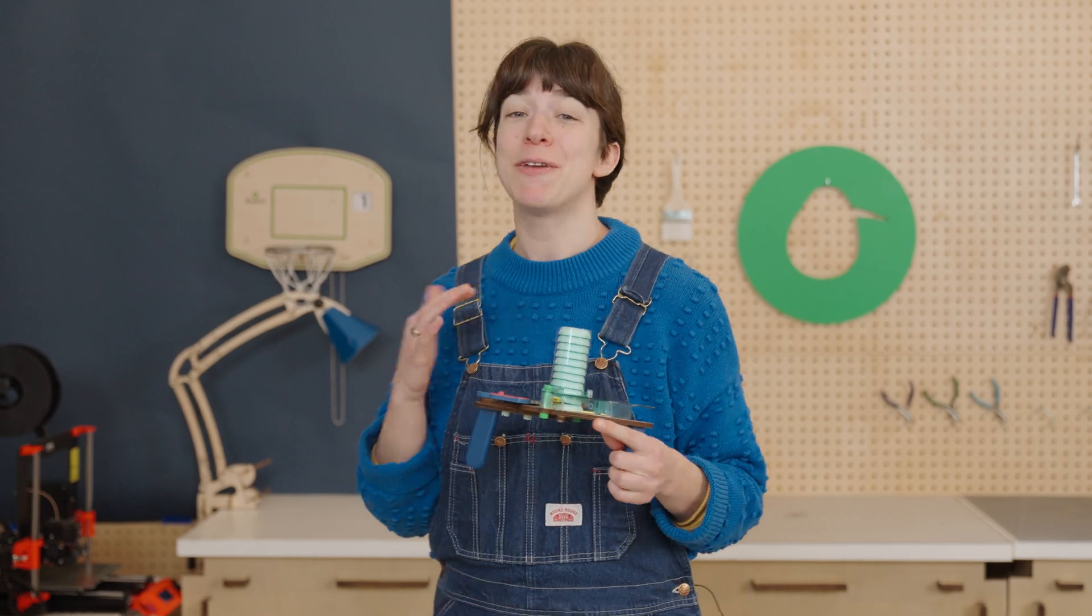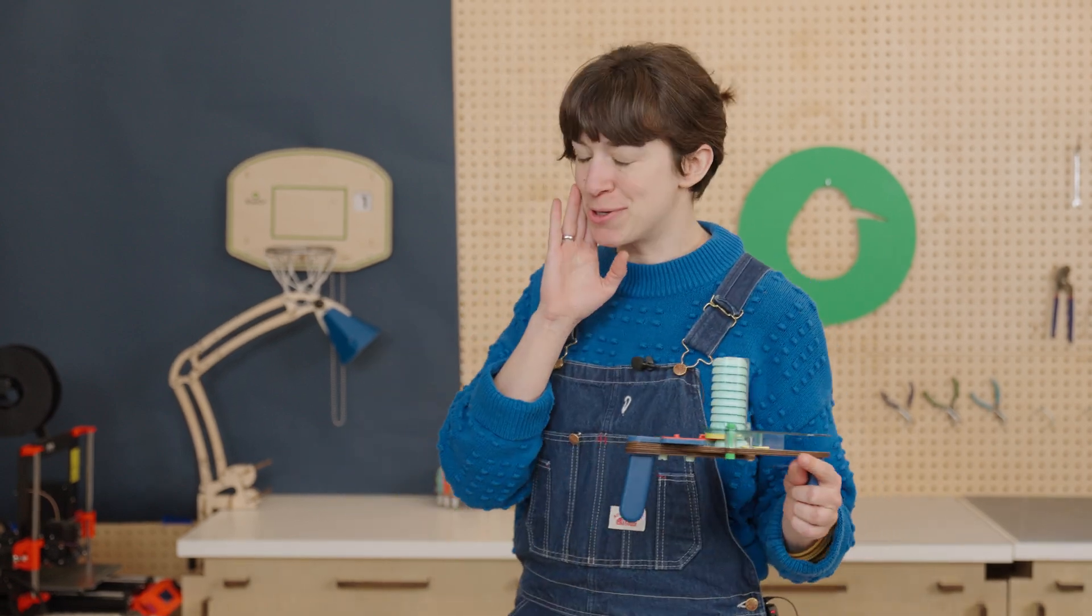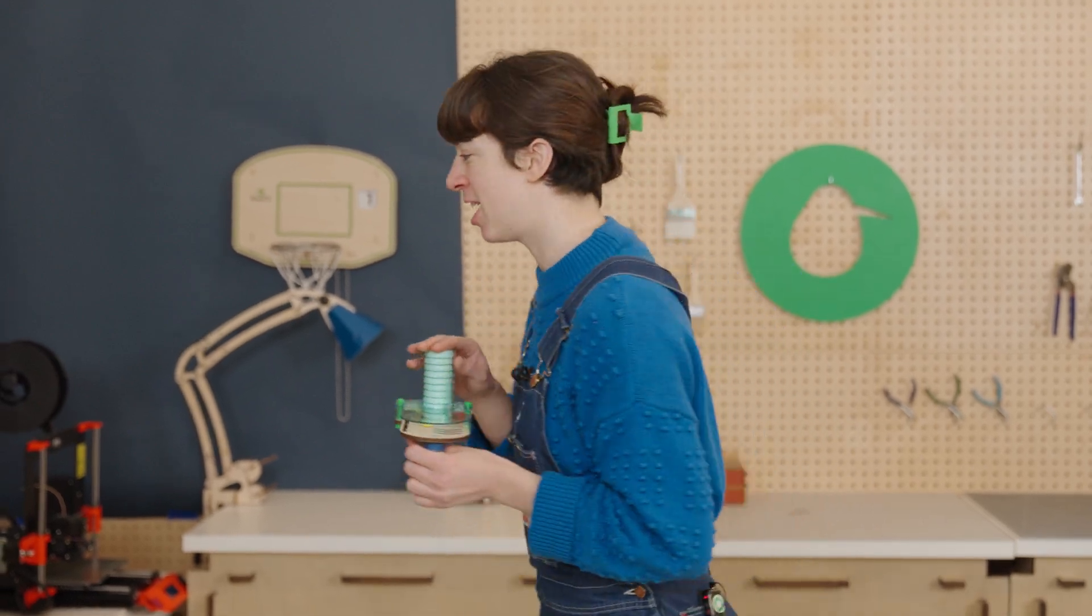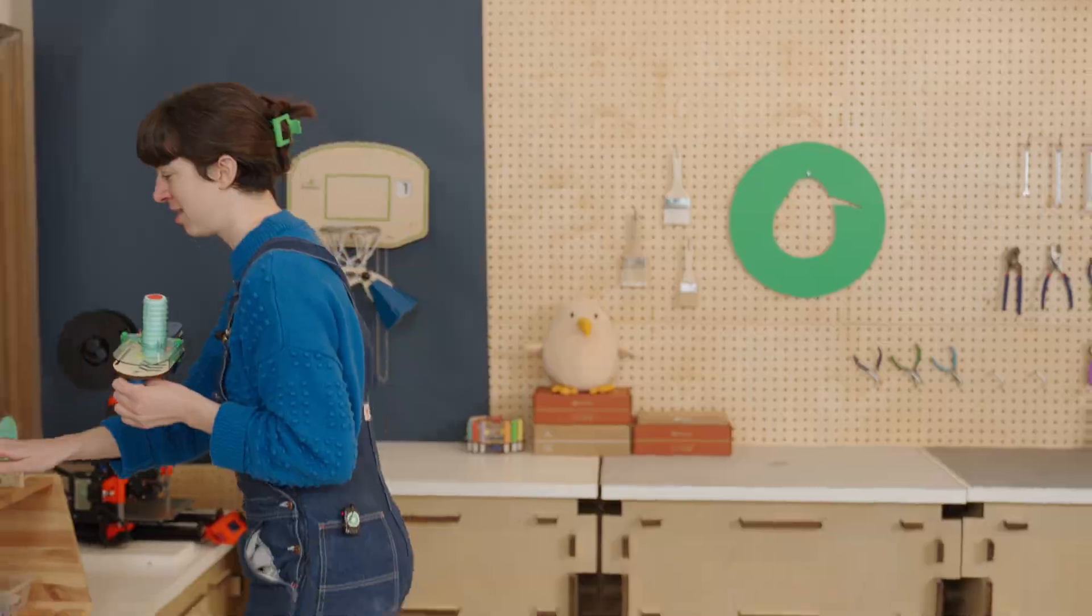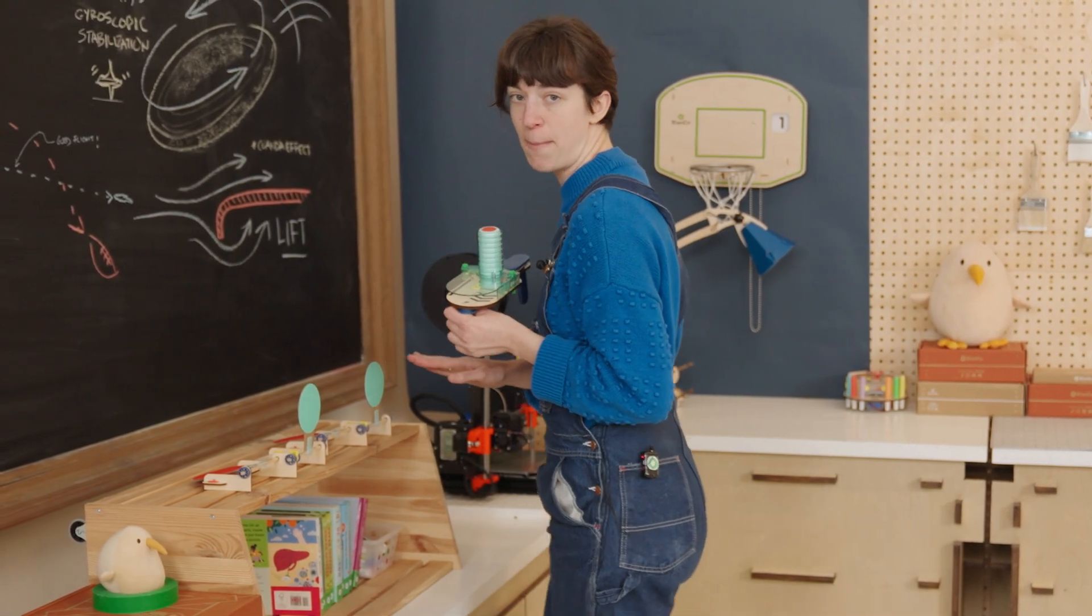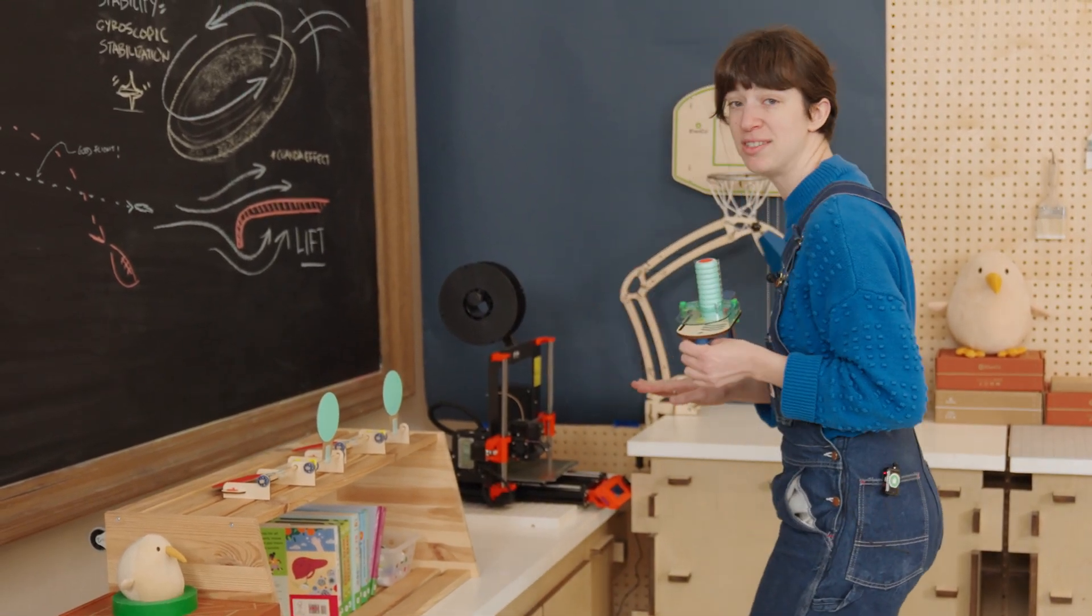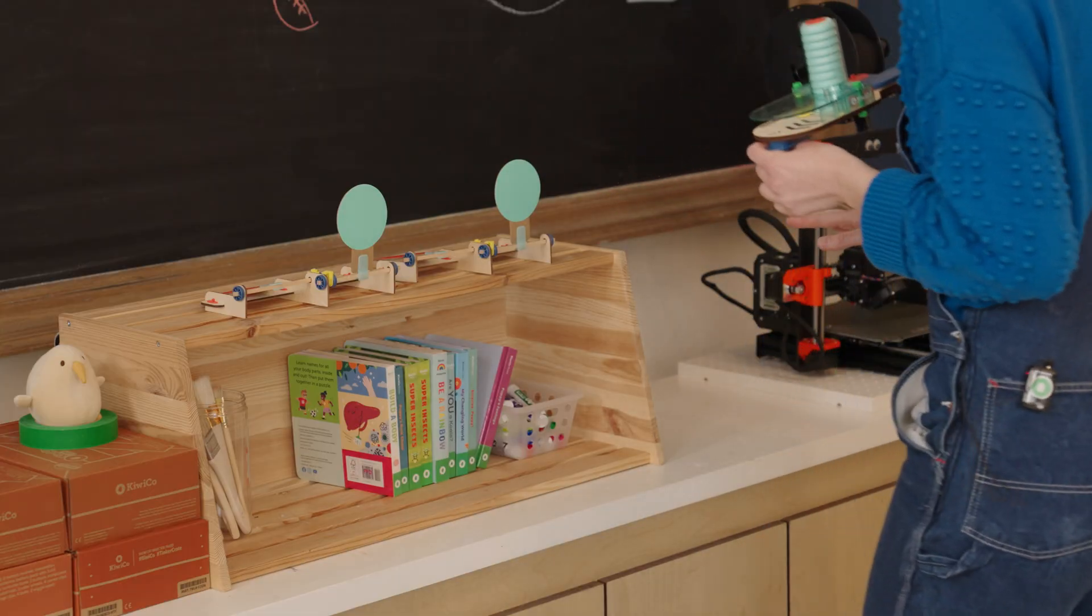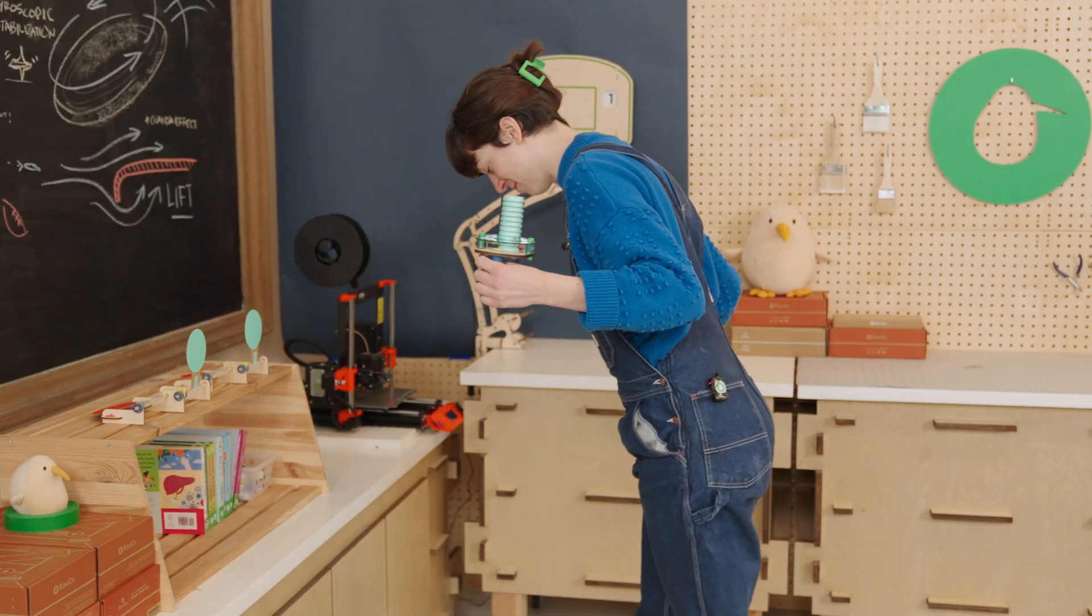Alright, so I just finished building, and now I get to play. So one of my favorite ways to play, and the one we had the most fun doing in the office, was actually our sharpshooter test. So what I'm going to do is I'm going to have a full load of 10 discs, and I'm going to start with my flippy targets up close, and I'm going to take a step back each time I can get one to see if I can get all the way to 10 steps. Alright, so I'm going to start at four steps.